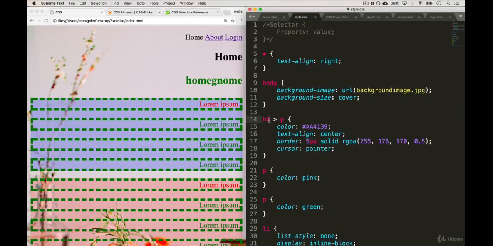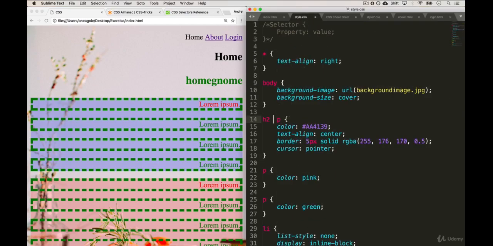If now within this P, we wrap this in a div, like so, and I refresh this, the style didn't get applied because it only wants paragraphs that are children of H2, and this P's parent is the div, Mr. and Mrs. div.